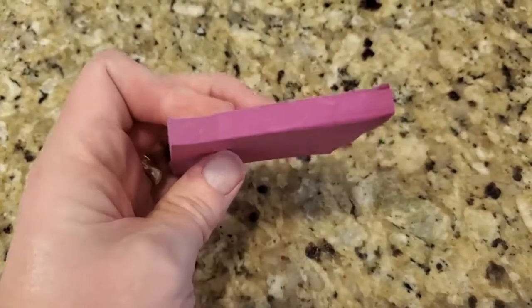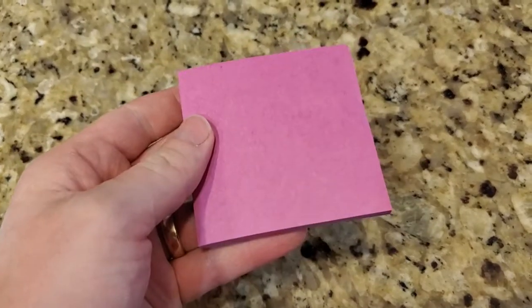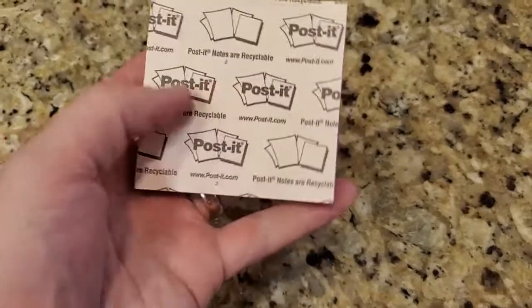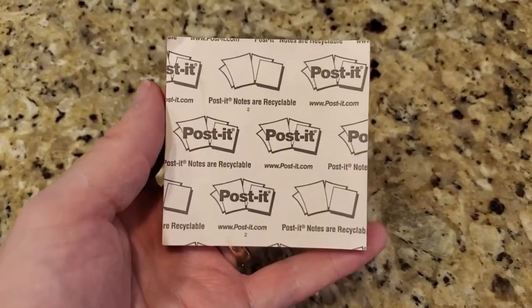These are really vibrant. You can color code. You can do charts that are color-coded with the different Post-its if that's what you like, or you can just choose whatever color you feel like using on a given day.